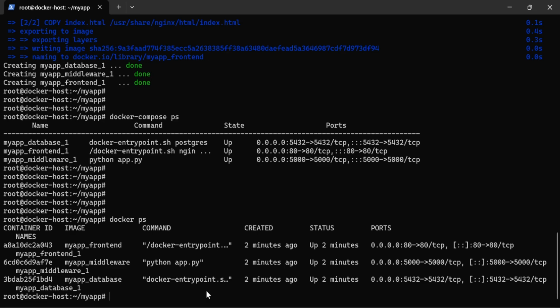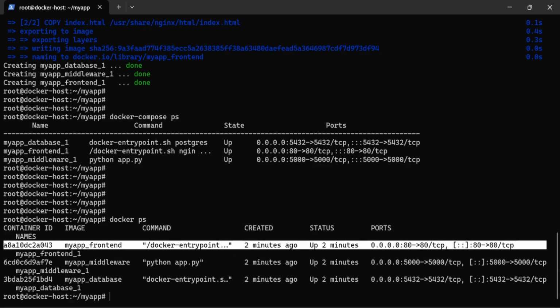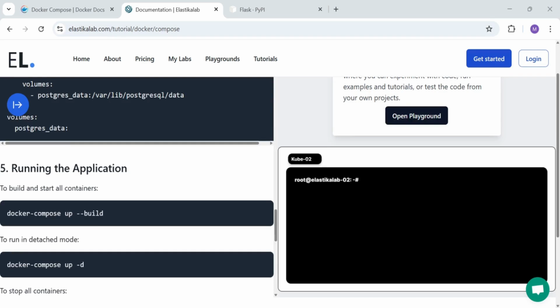And I think the last thing I can do is show you the front end part. Let's see this in the browser to see if our front end is running.